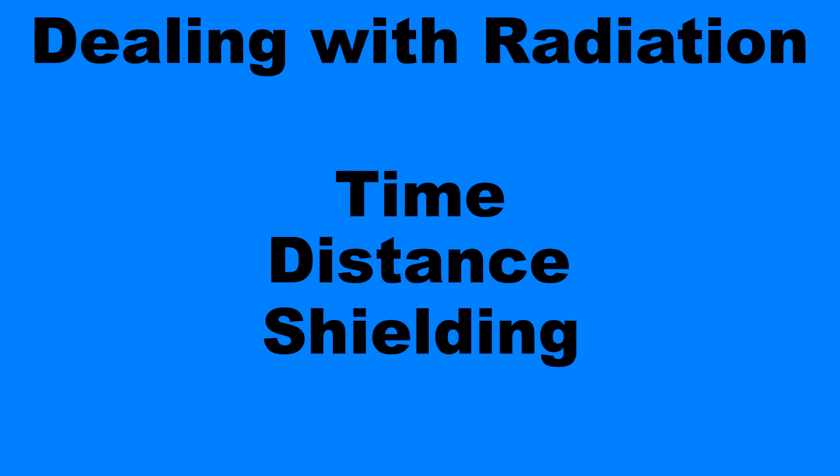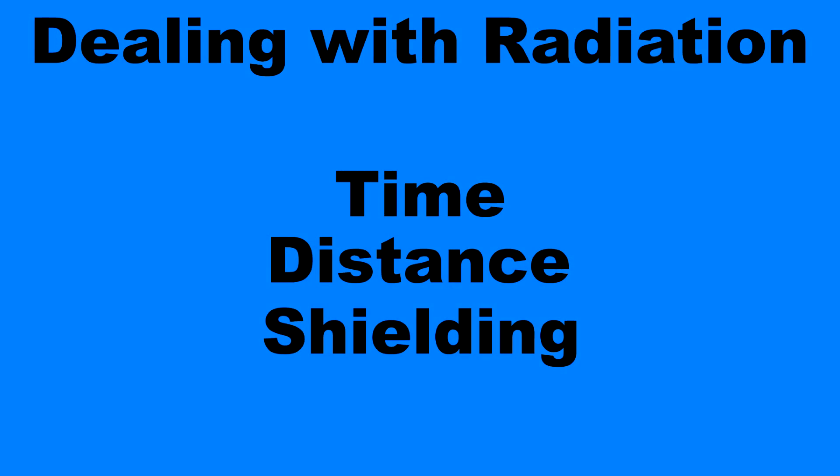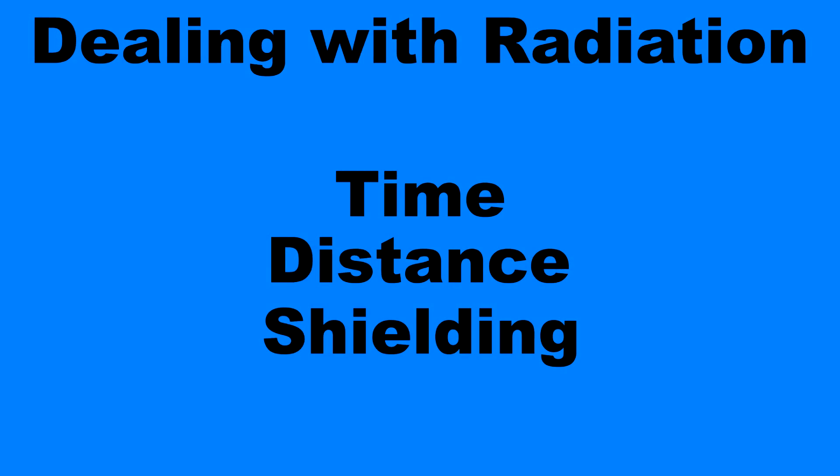So we look at time, distance, and shielding. Obviously you want shielding to block a lot of radiation, but how much time do you have? We're not having a lot of radiation coming through right now, so over a long period of time we've had this background radiation our entire lives and it's not affecting us. But if you have a lot of radiation coming through for a short amount of time, that's where a problem comes in. Distance is your biggest thing as a prepper — you want as much distance as possible.